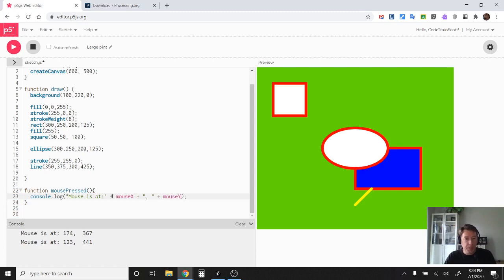It's very easy to make mistakes there, and so when I'm doing this with students, I often get them to test it partway through, make sure they have the open and closed quotation marks. They're going to need plus signs, because every time you want to add something new to your printout, you need to use a plus sign. So we're printing text plus the contents of a built-in variable, plus some text, plus the contents of a built-in variable. We hit play, and now we can click wherever we want our legs.